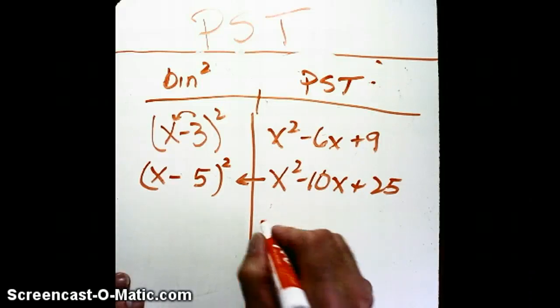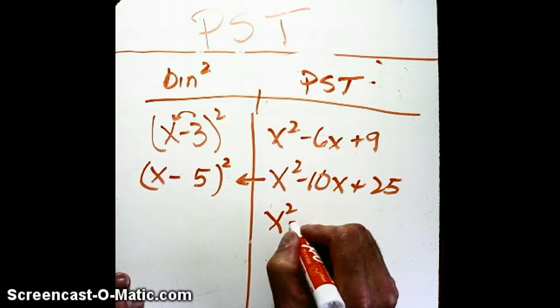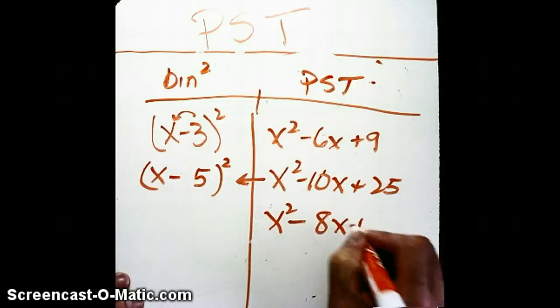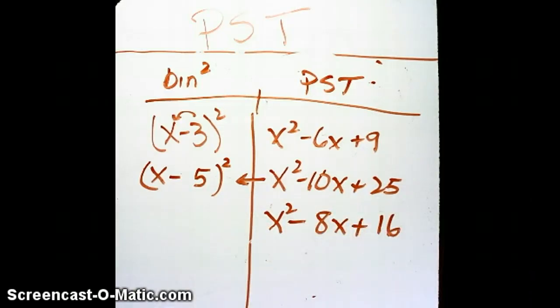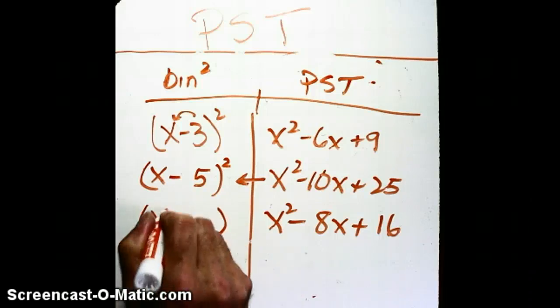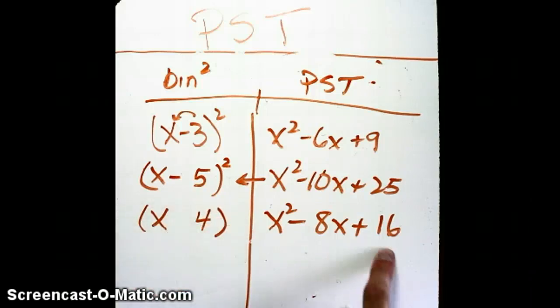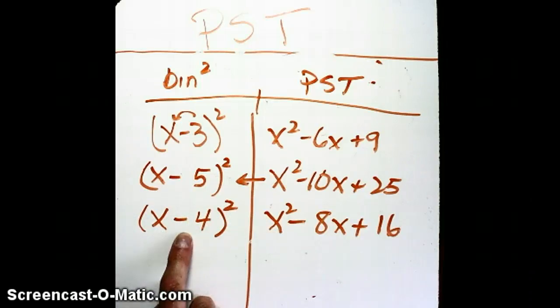Now watch this. X squared, let's just say minus 8x plus 16. Is this a perfect square trinomial? Well, hey, I got an idea. You could take half the middle coefficient, half of 8 is 4, square it. Will I get 16? Yes. So let's see, could I go backwards again? X, 4, because of the 16, and minus. Is this binomial squared equivalent to that? And of course the answer is yes, it is.